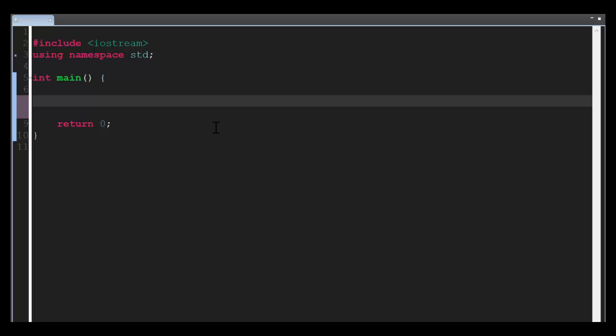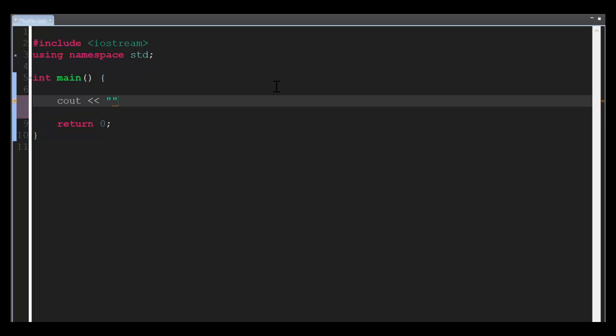So how do we control an output stream, for example? Well, I will show you guys. We're going to use something called cout, and then these two less than signs right here. That is going to be what we need to output anything, basically. So cout can do text or numbers like this.